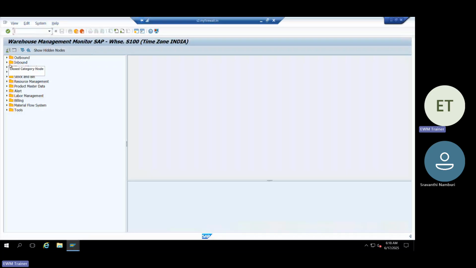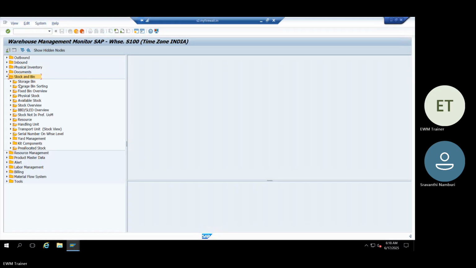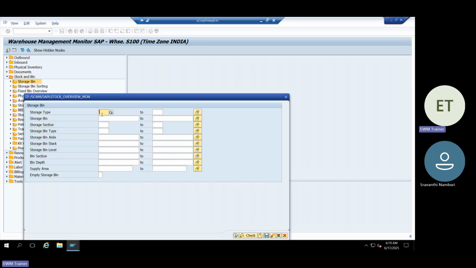Everything you can check over here, inbound or outbound, anything. I'm going with the bin, so go with stock and bin. I want to check storage bin, so double click on the storage bin. In which storage type? S101 is the storage type. I'm going to check in this S101 storage type what bins are there.